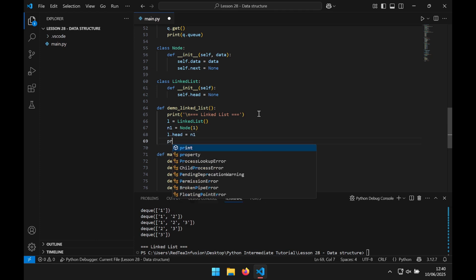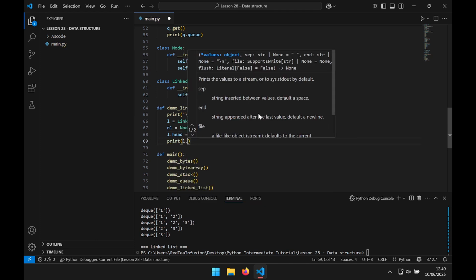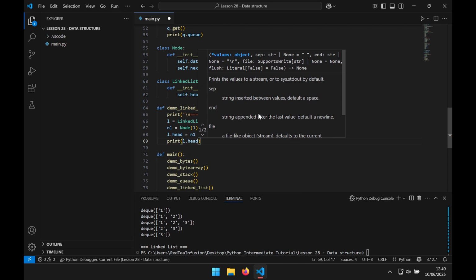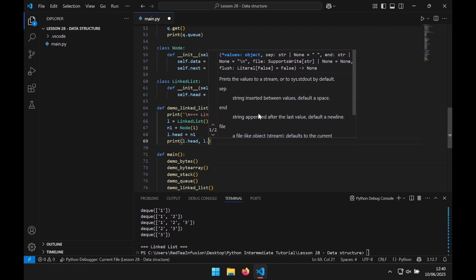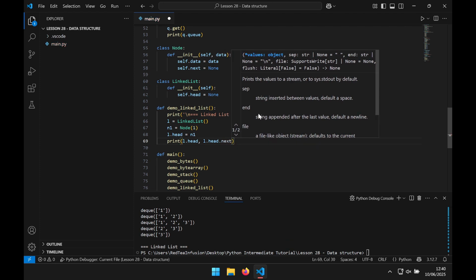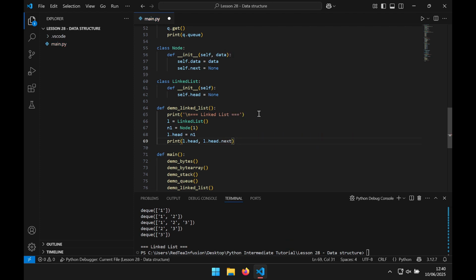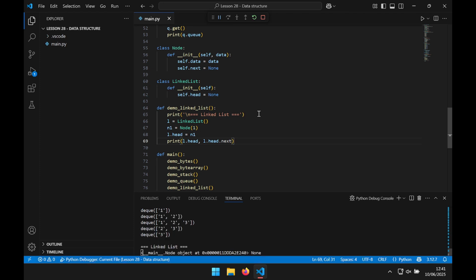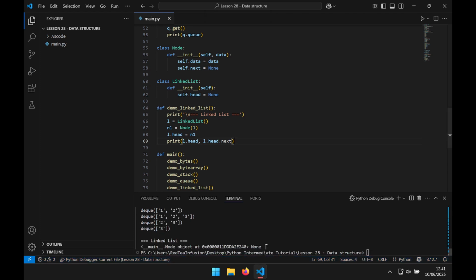New line, print(L.head, L.head.next). You can think of this as the address where the object is stored, and None as the next location, meaning there is no next element, so there is no address to point to.